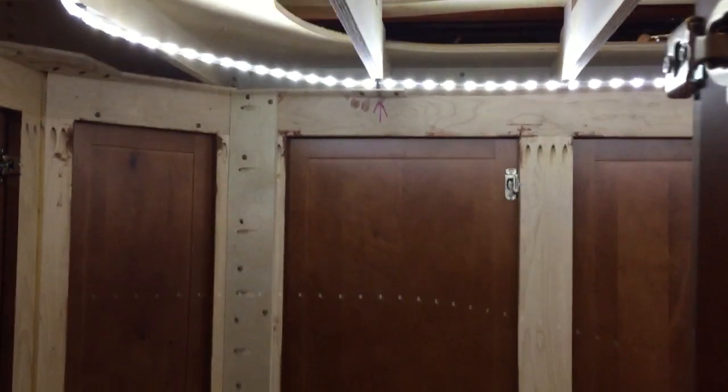So it's complete with cabinet bases all the way around. All the doors open nice and big, and it's very open on the bottom. The client wanted me to string up some rope lights, so I went ahead and did that for him as well.